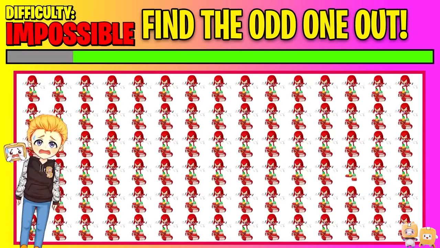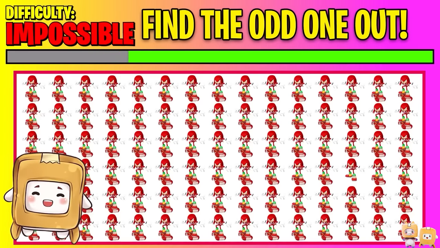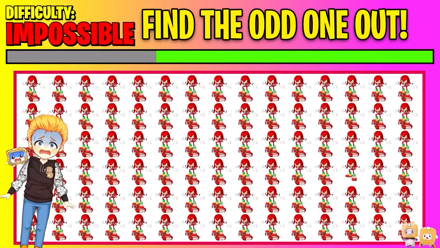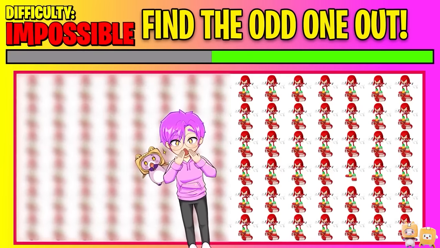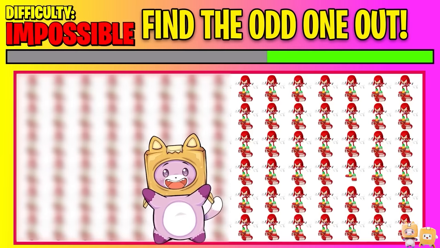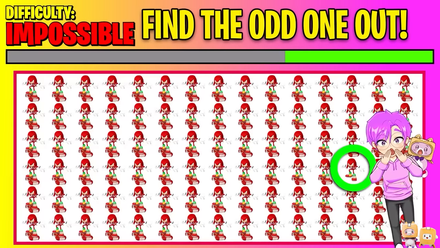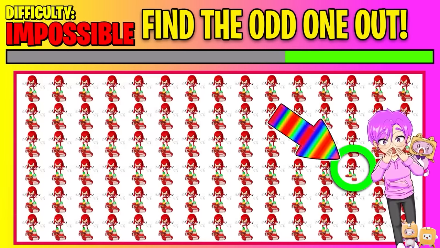Man, one of these knuckles is different than all the rest, guys. Oh, I see it on the right. Wait, Boxy says it's on the right side. Okay, we're gonna look at the right side. We're gonna blur out the left side. I don't see it, though. Foxy, do you see it? I see it in the middle on the right. Oh, Foxy and Boxy are geniuses again. Yeah, there it is. He's missing his hoverboard.